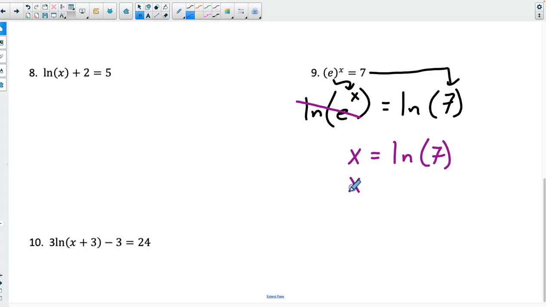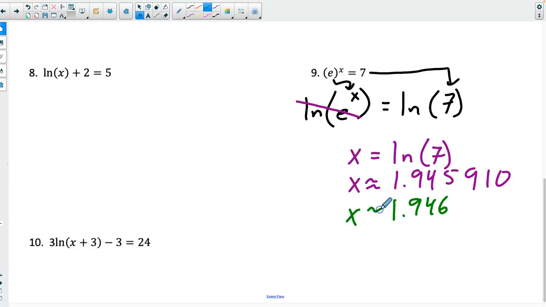So when I write this, I would write this as approximately 1.9459, then there's a 10, but I don't want to write all that. I want to go to the thousands place, the 3 decimal places. So if I do that, that actually takes me down to 1.946, okay? If you already wrote down 1.95, that's fine. You don't need to change it, but just watch out for that in the future.